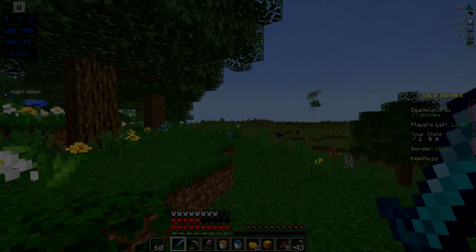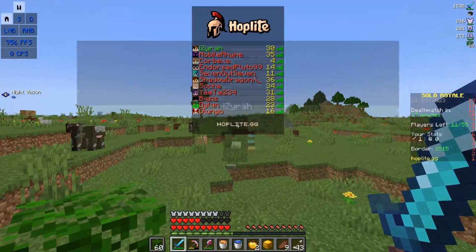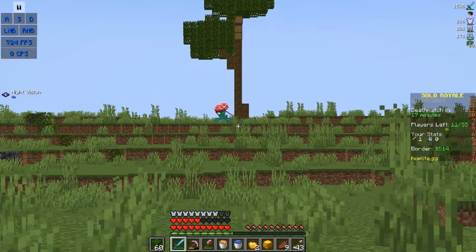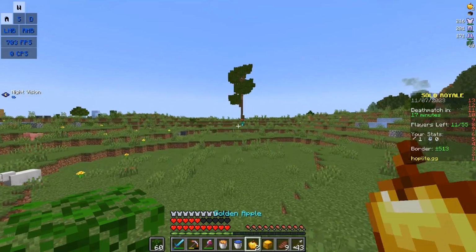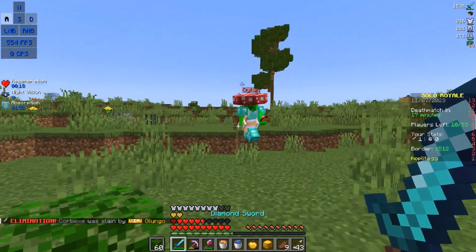OptiFine has been around for a very long time, and while some players look at it for the FPS boost, most players look at it for the capes, and you might even have one yourself. But like I said in the intro, some players have gotten their own unique OptiFine capes, 9 to be exact, and in no particular order, these are the players with them.